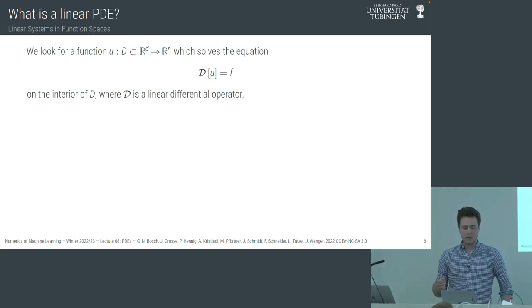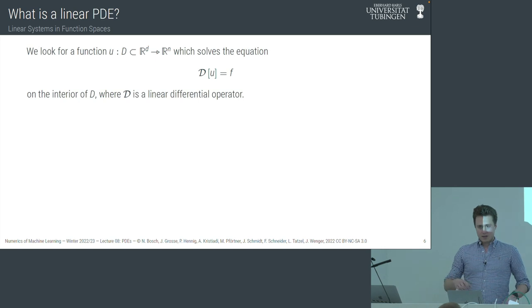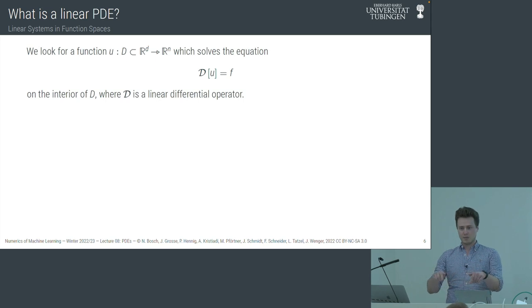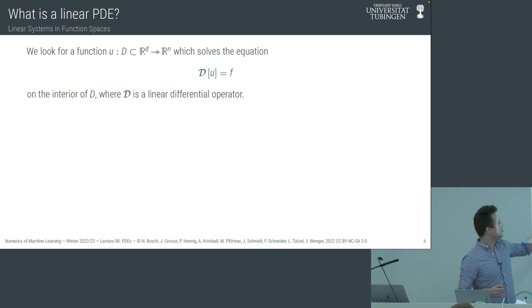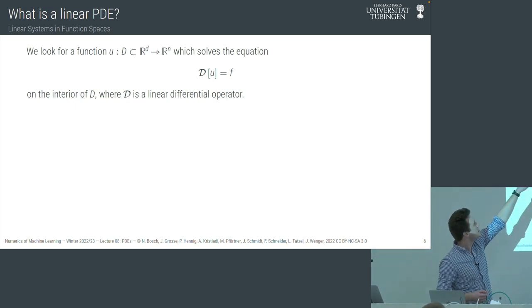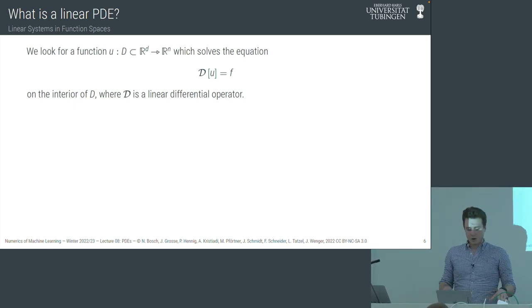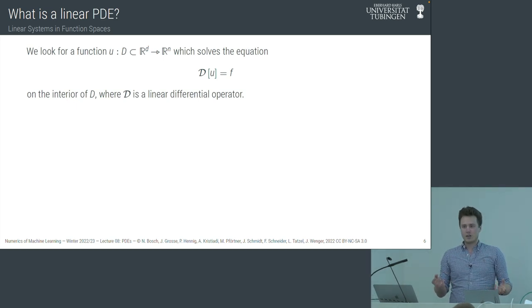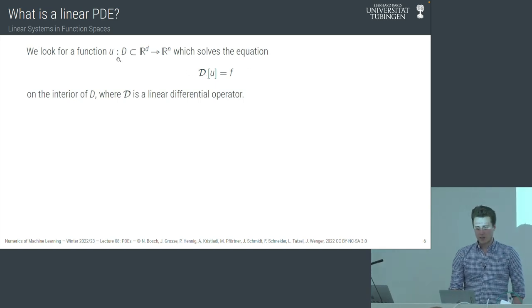All right, so let's jump into the PDE world and first of all answer the question what we actually mean by a linear PDE. First of all, think about we want to simulate a physical system. Typically, physical systems have some sort of spatial extent. And if it's a system that evolves over time, we also have a time span over which we want to simulate this. So first of all, we define this set D, which is called the domain. And then we look for a function that describes a physical system, say, for example, a temperature distribution, or the forces generated by a set of electrical charges. This is the unknown function U.